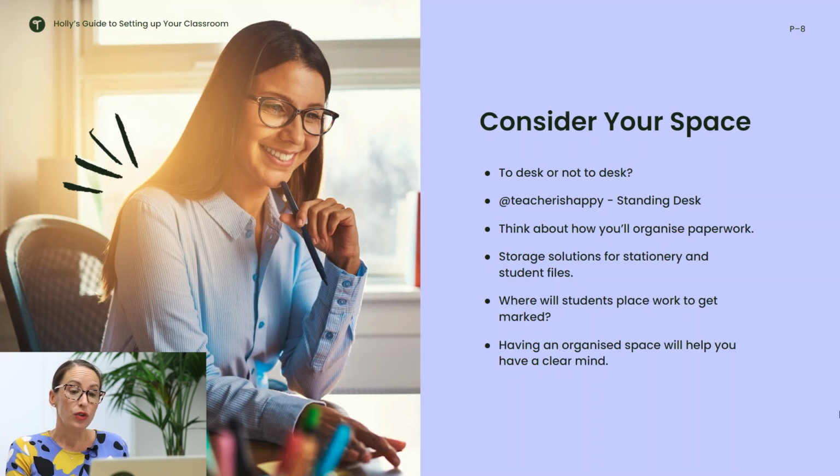Think about storage solutions for your stationery and your student files. So obviously there's certain things that you're going to need to collect, lots of paperwork you'll have to collect for student work. Are you going to have a filing cabinet? Do you have access to a filing cabinet? I've seen some really clever uses of a dishwash rack, and the teachers have actually used manila folders labelled with the student names. And they just have that on their desk, and it makes it actually really easy because it's accessible and you can put the student work in there, and it sort of reminds you to put it in there as well. Obviously confidential things can't go in there because they will be on your desk, but that's definitely something to think about as a way if you don't have a filing cabinet.